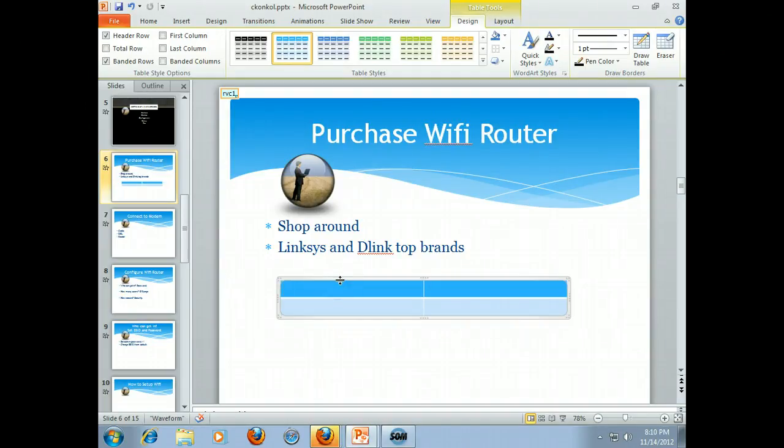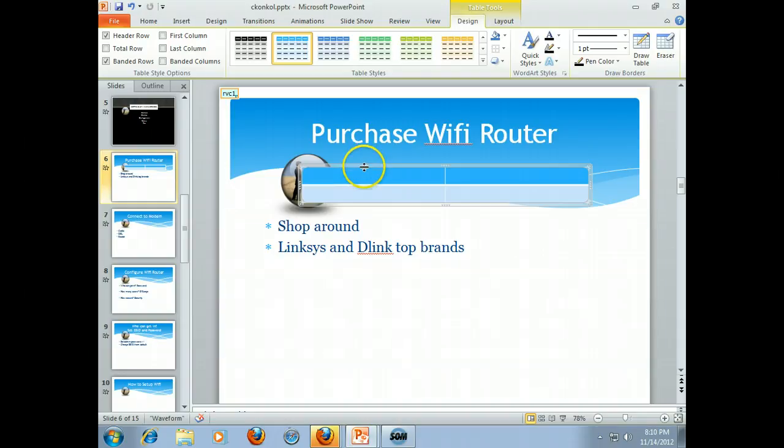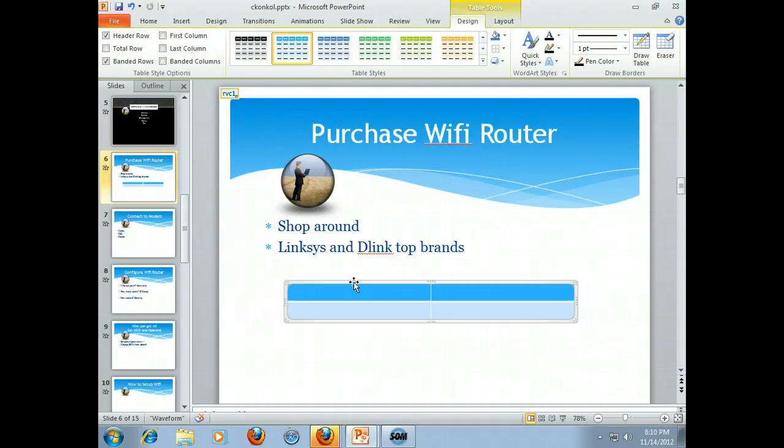You're only going to be able to drag it by making sure your mouse is hovered over this object right here of the table. It won't work if your mouse is in here or here. It's got to be right here. Anywhere on these border lines will work. So left click, hold it, and drag it down. Okay? Everybody got that?